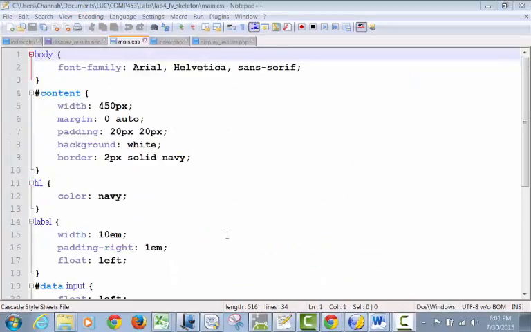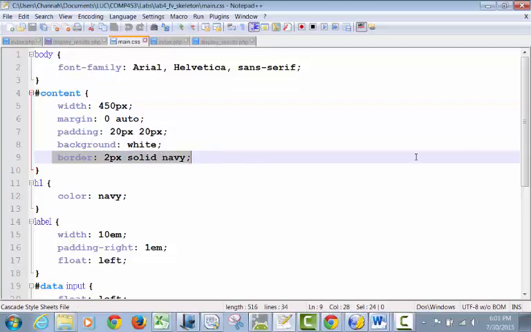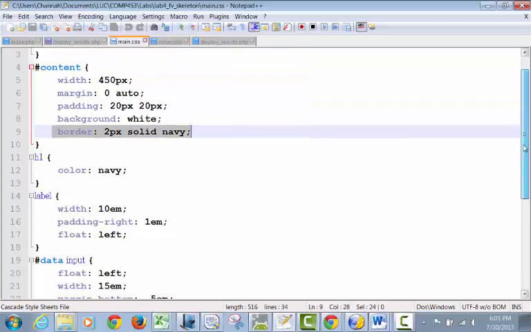Clearly we can't go through all of HTML and CSS, but I just don't want you to think that these things happen by magic. In the example that I showed you, I had a portion of the form identified as content, and here you can see that it has a border of navy. That's why my form showed up with a border of navy around it.